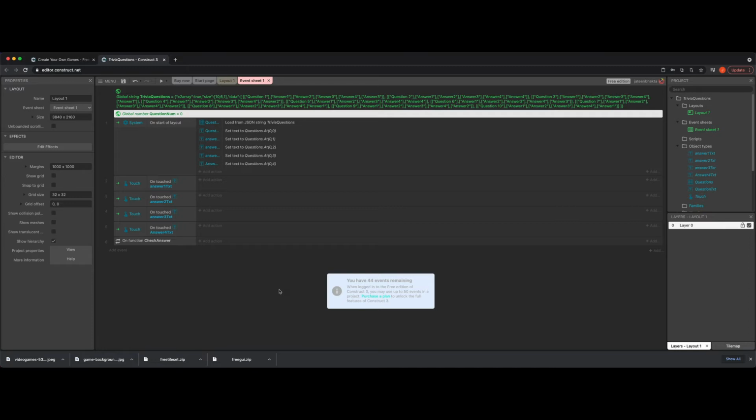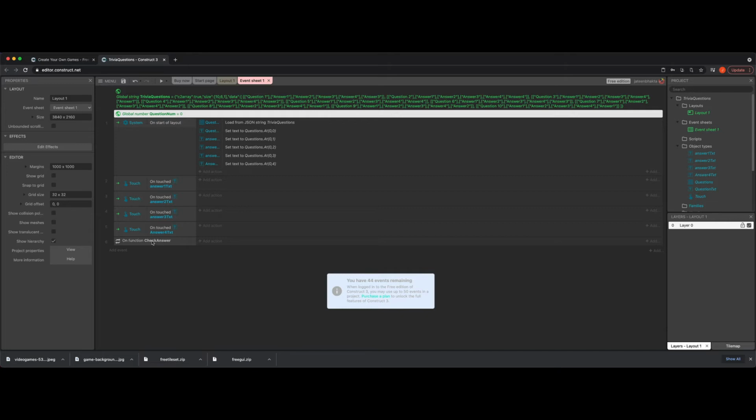As we start thinking about what we want this to do, our actual function is just going to check the answer, and then based on the answer, it's going to probably keep track of score or something like that. And if it's not the right answer, it just goes to the next question. Actually, either option, it then goes to the next question. So we've got to build that piece out. Let's go ahead and build our function first, and then we're going to go a little back and forth, but we'll have all this set up. So first thing we want to do with our check answer is to see if the answer is correct.